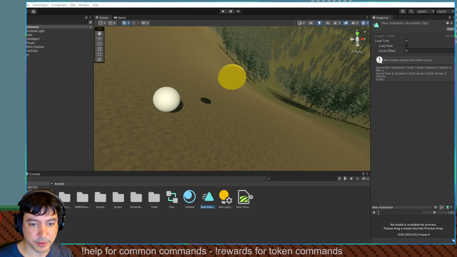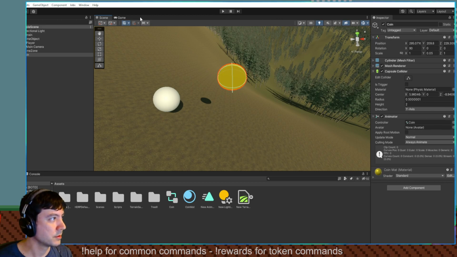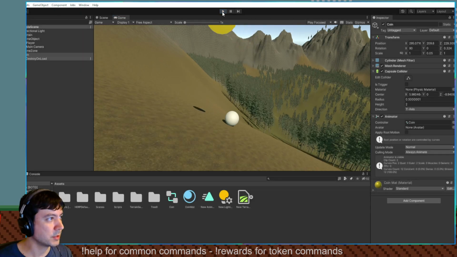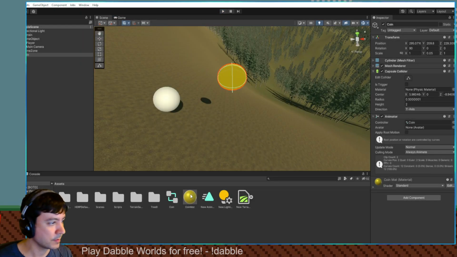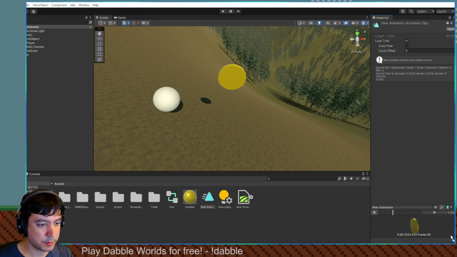Oh, we're on this song again. I hate that song. It's just this. Is that all it is? Still seems to be spinning awfully fast. Please drag a model into this preview area. Coin. No, see, that seems like that's just how that is.